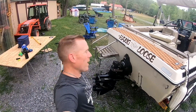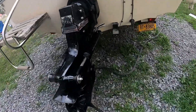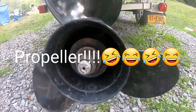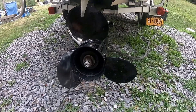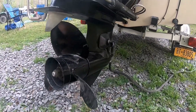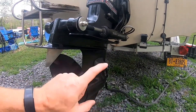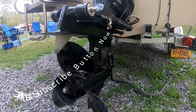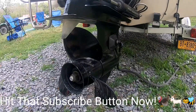Welcome back to White House Farm. Today I've got a quick video on how to remove your impeller and reinstall it. The reason we're doing this is we're going to drop the lower part of the stern drive and do an impeller change. Make sure to watch the video on that, and also how to do the oil change — I'll have that as a separate video as well.